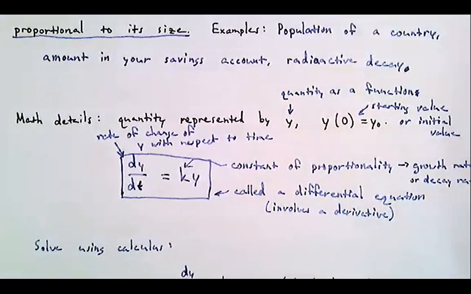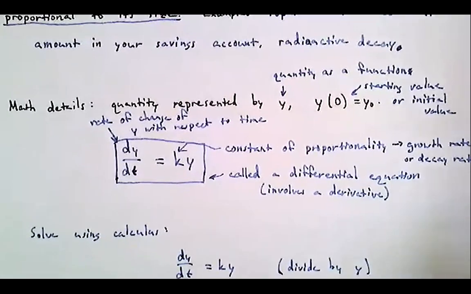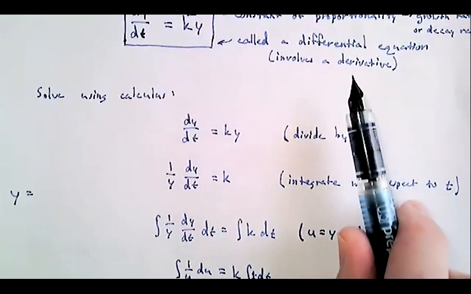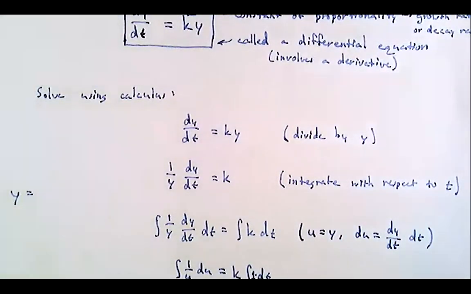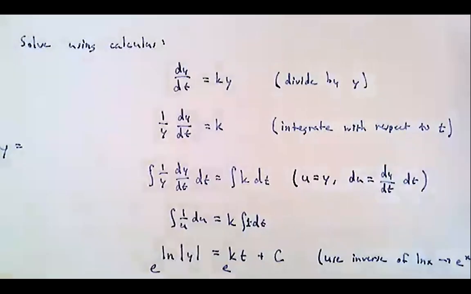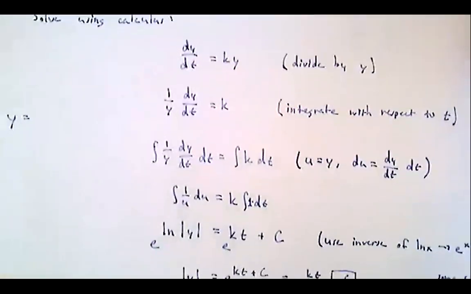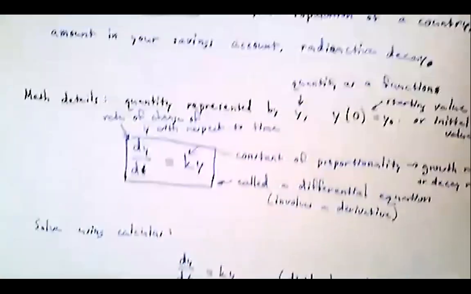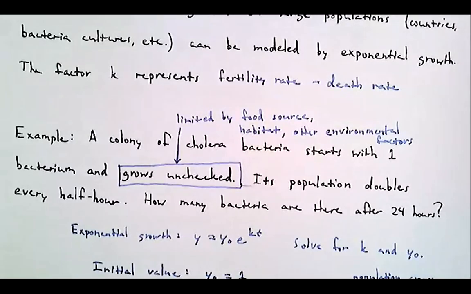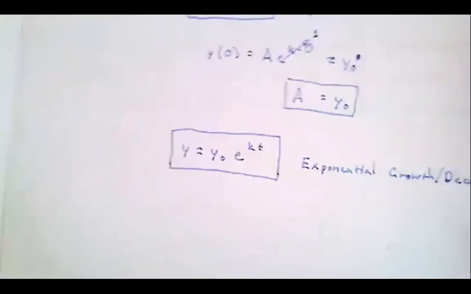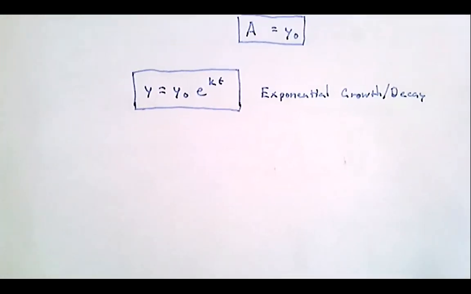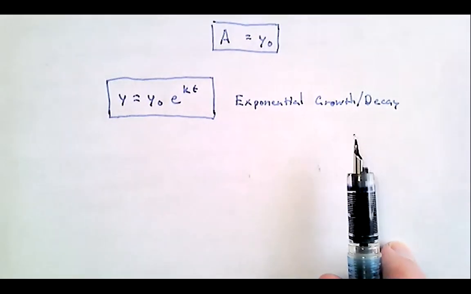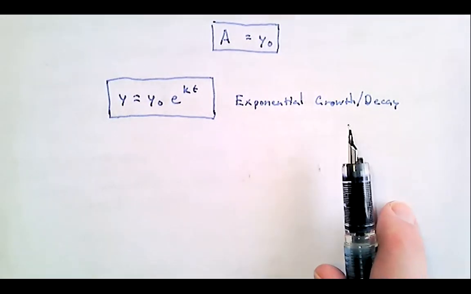So we aren't going to work through these details again, but you might remember that we ended up solving a differential equation. And you have these in your notes already. Okay. And then on the back of this page, I have this written out neatly. So this is the formula for exponential growth or decay.